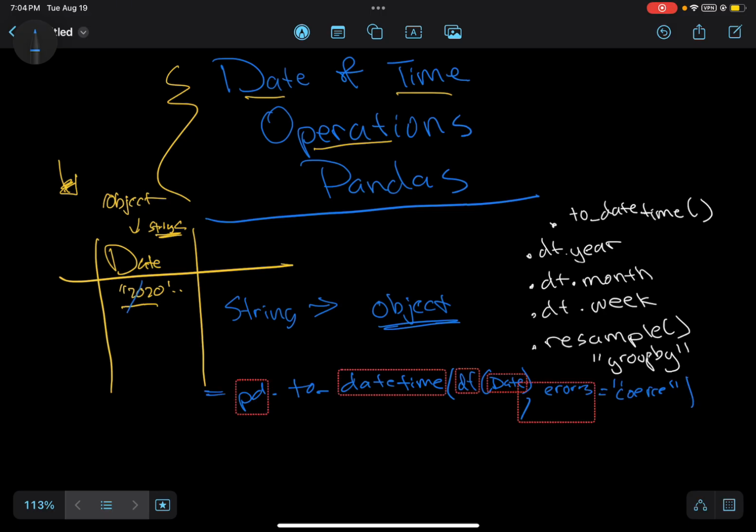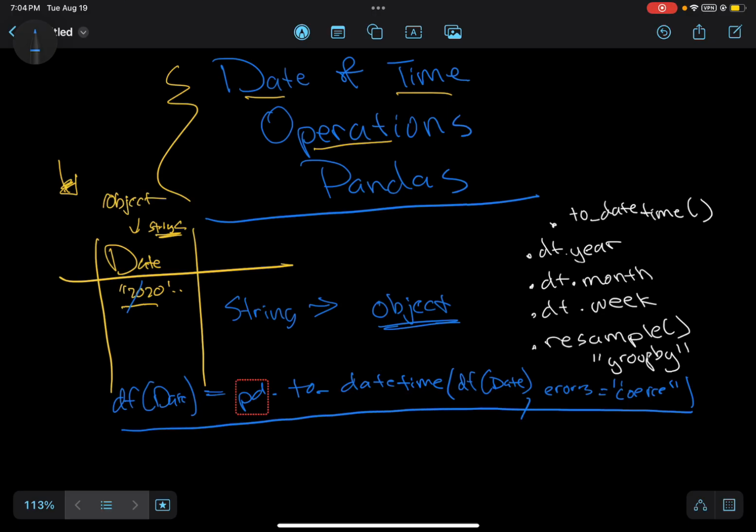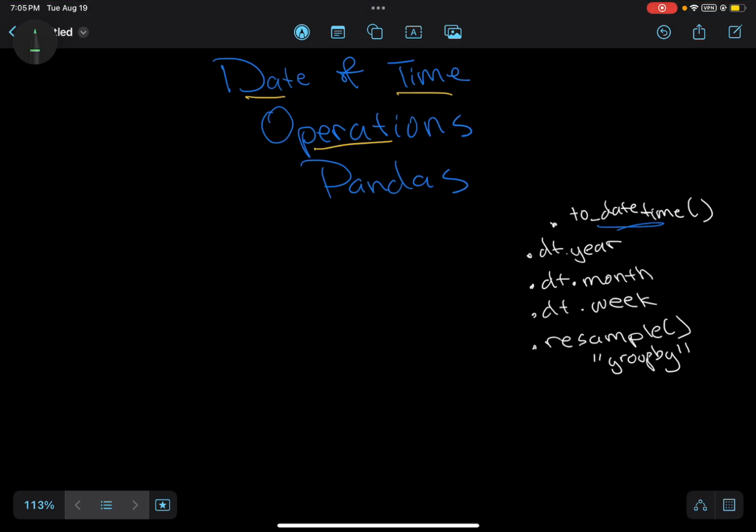And we're just going to assign it back to df['date']. So that is our to_datetime. It converts our object string into specifically the datetime object we want.